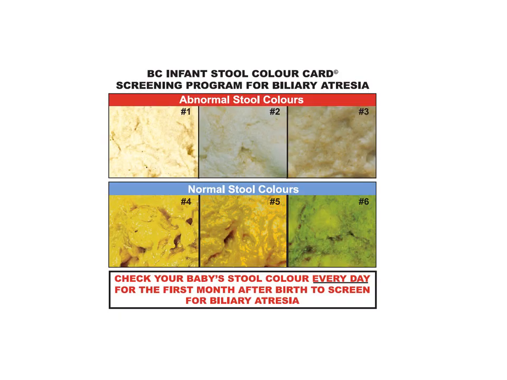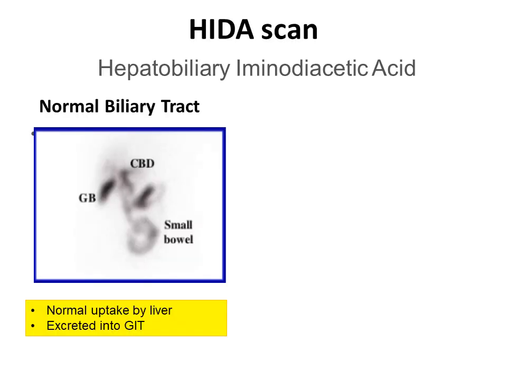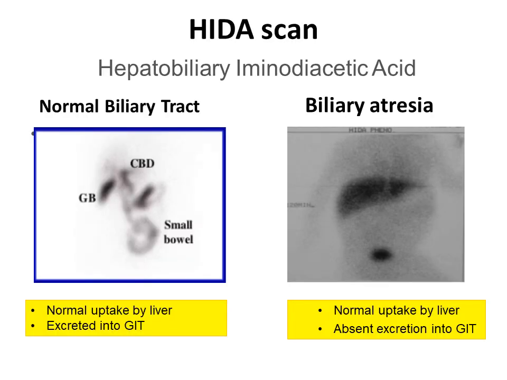This slide shows normal and abnormal stool color in infant. The conjugated bilirubin is excreted via the bile duct into the intestine, where it is metabolized by intestinal flora into urobilinogen, which is then converted to stercobilin. The stercobilin is excreted in stool, giving it the yellow color. A small amount of urobilinogen is absorbed into the enterohepatic circulation. It is either re-excreted in the bile or excreted in the urine.